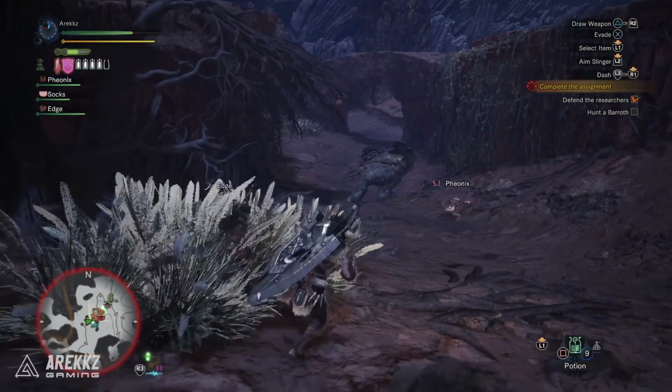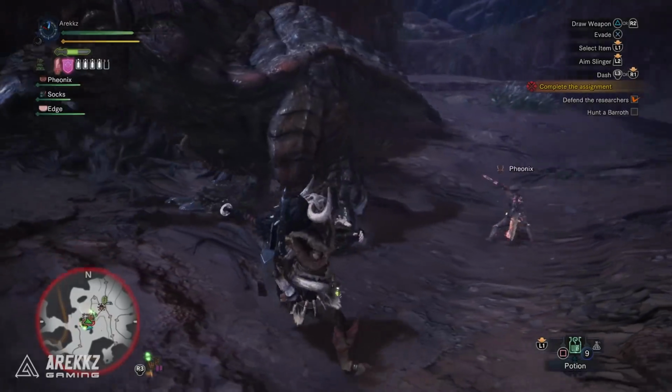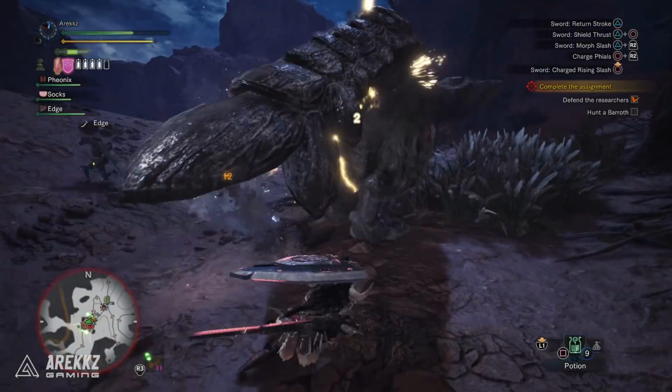But to begin with, this is also quite relevant, given that this is the Wildespire Waste, this is Barroth, and this will be one of the quests that you can do during the beta. This is considered the intermediate quest.